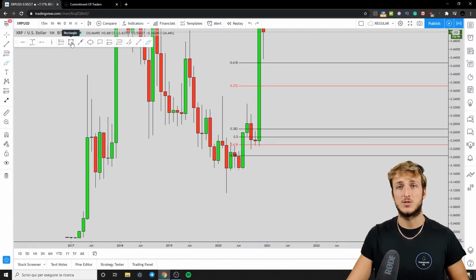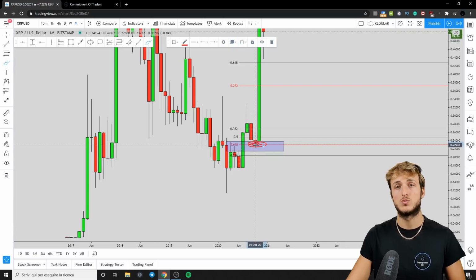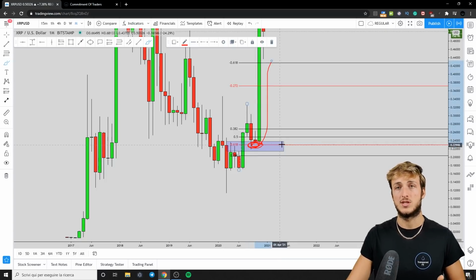And in this specific case, we had even more confirmations for this move to the upside. In fact, the market retraced exactly to the 0.618, which was in confluence with the previous resistance, now turned support, creating a confluence of support area from which we definitely expected the market to create this move to the upside and massive rejection, exactly as the market has done. In fact, I had also made a full breakdown of XRP USD when the market was here, explaining all the reasons for which from here we wanted to see this move to the upside. And that is exactly what the market did.